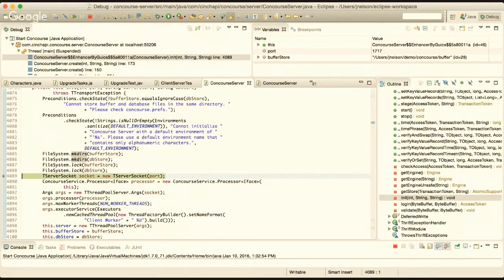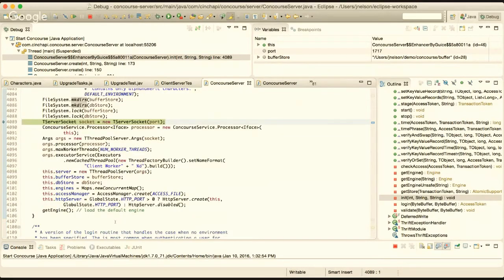And then the rest of this logic is how we initialize the RPC interface, right? So everything with Thrift, this T server socket, that is from the Thrift library. Basically what this does is it creates a Thrift RPC server, and that Thrift RPC server is responsible for listening to requests from clients and then processing those requests and routing those to the appropriate methods in Concourse server. And I'm going to show exactly what I mean by that. I promise. I know it's kind of vague now, but I'm going to show exactly what I mean by that.